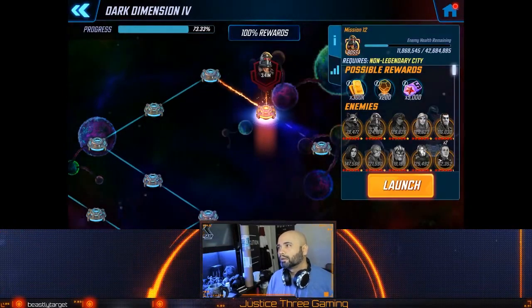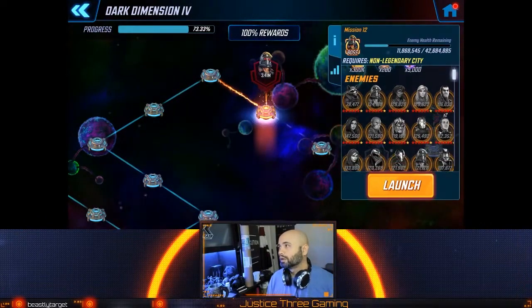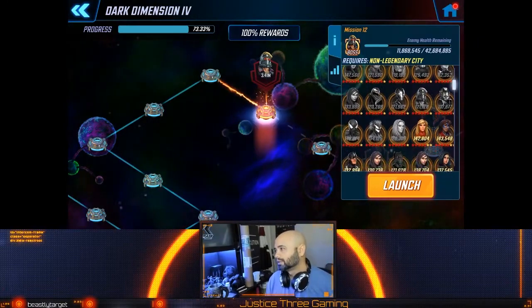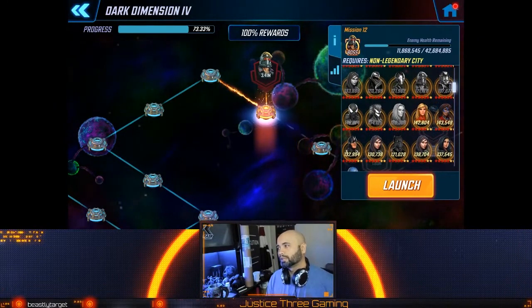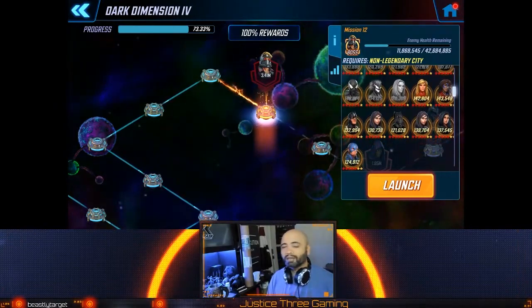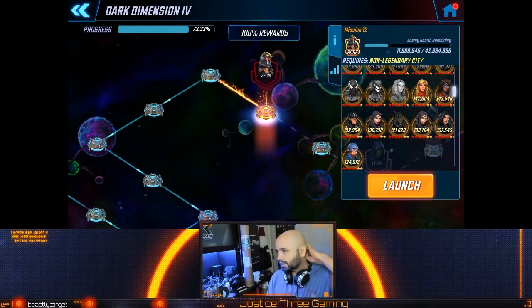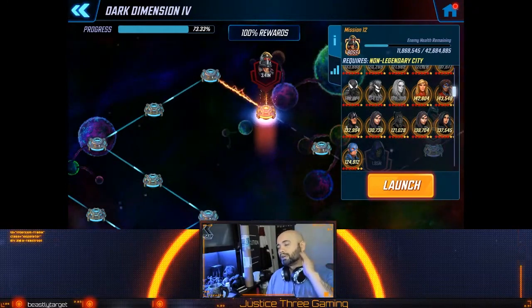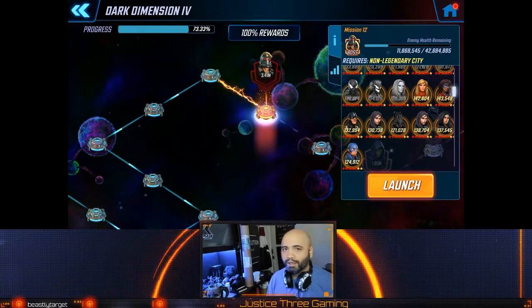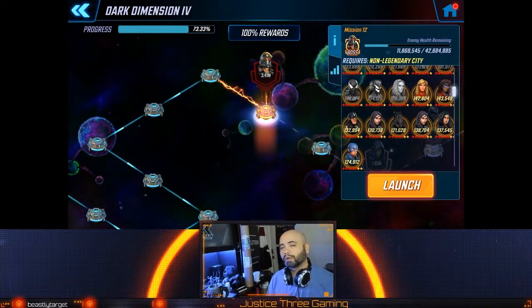And on Dark Dimension 4, this mission is absolutely a monster, especially this last group that has dropped down. It's probably going to take me close to forever to get it done. I only got a 4-person symbiote team to get that taken care of. I do want Venom here to complete the entire team all around.